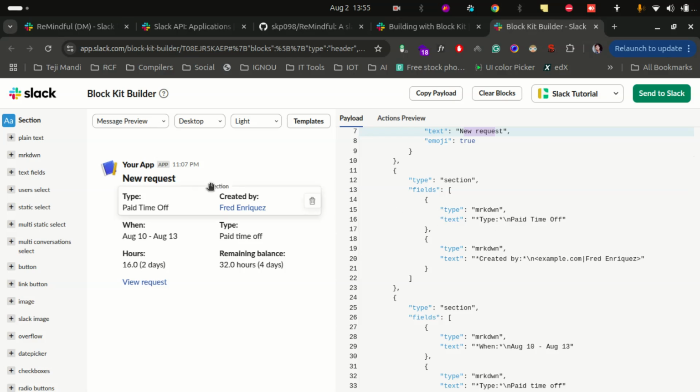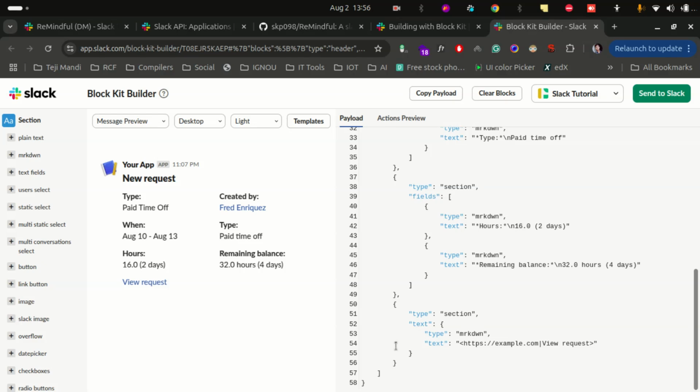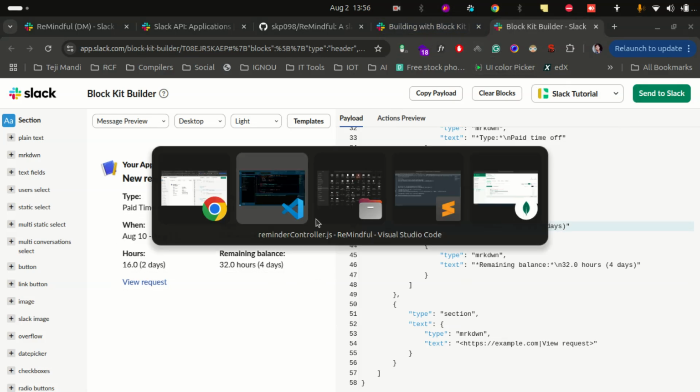And we have seen different sections. So here the section starts, and we can see the type written over here, and they have provided a slash n for a new line, and they have written a basic text of paid time off, right? So this is how you can format your text. You can play here, directly over here, and you can add your things, right? So this is how things work. And let me close this tab, and let's go back to our code base.